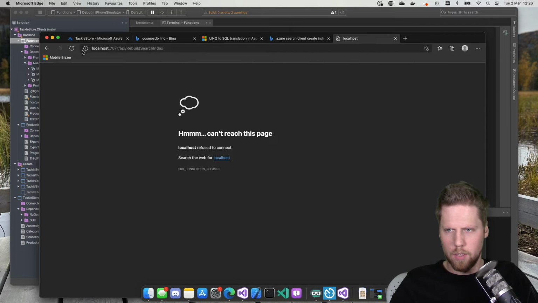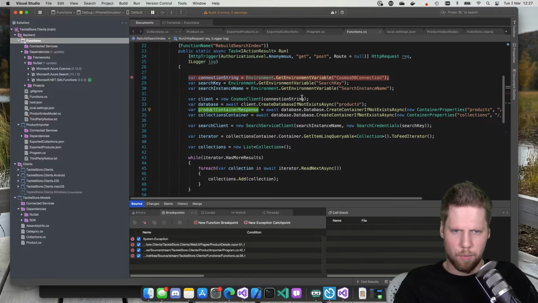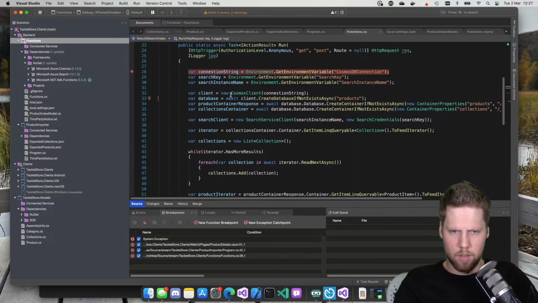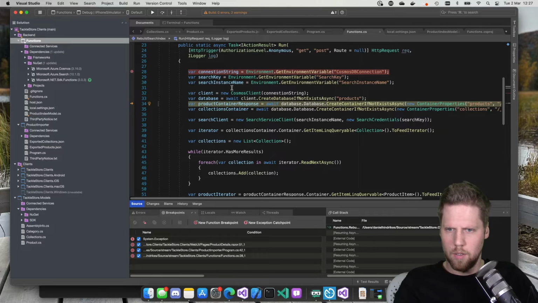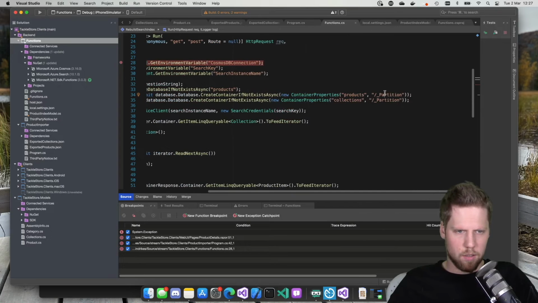Yes, now we can go and run it. Okay, let's try to step through it again. The request partition key does not match existing container products with partition key path. It looks like I misspelled it when I created it. Okay, that's fine. Yes, let's change.